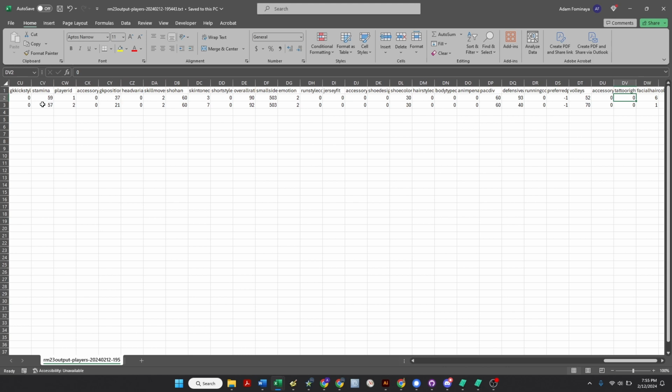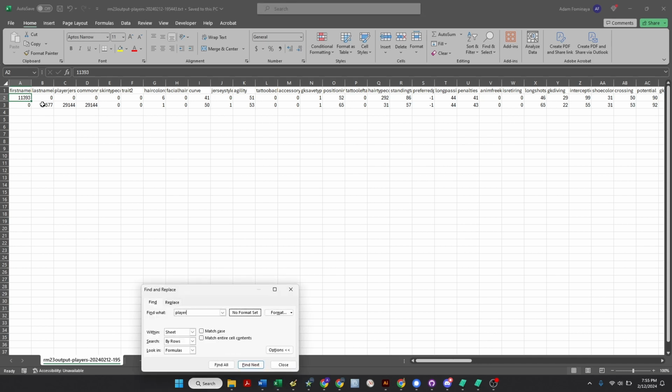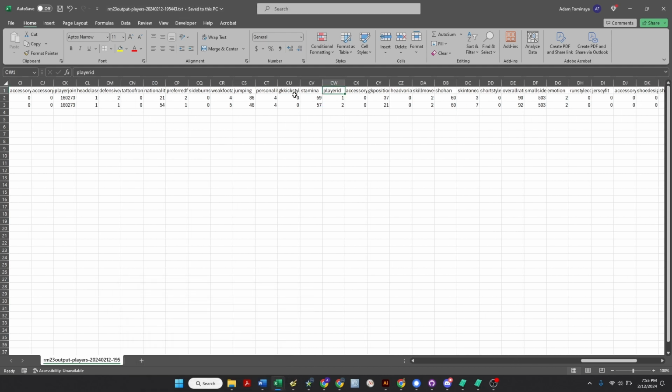Again, I don't think people were using the features last time, where it was trying to fully integrate with your existing players table. So for now, I'm just pushing out only the lines that you asked for. If anybody has a preference on that, please let me know. But if you go into player IDs, you'll see that it is automatically applying player IDs.